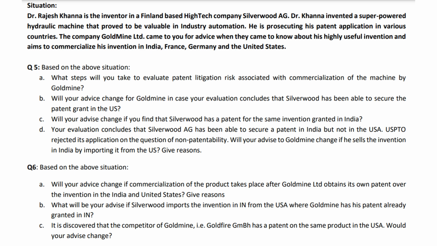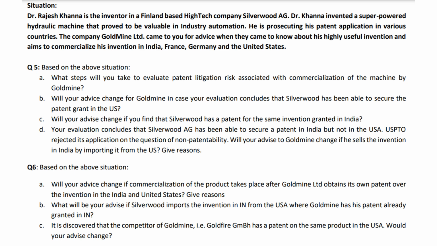But what can Goldmine then do? Proactively reach out to Silverwood for a potential license. Because whoever has come to seek your advice, besides showing him the relevant provisions in the act, you have to give him the answer that can benefit him at the end of the day. That is how as a patent agent you'll be able to do justice.